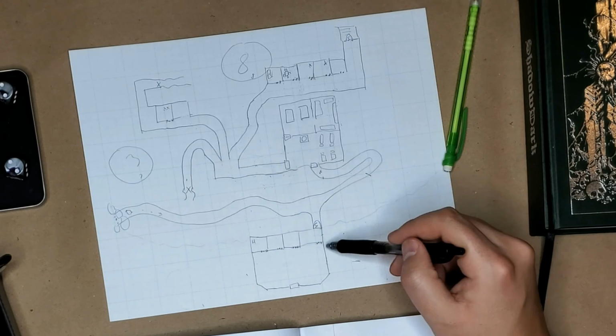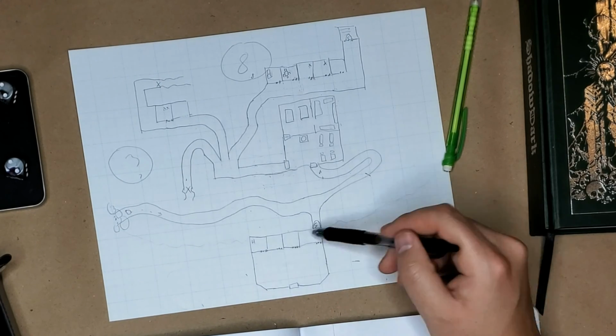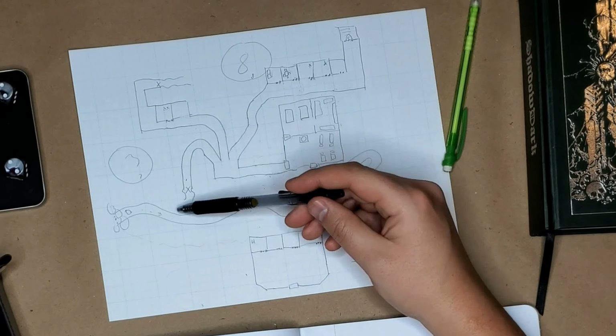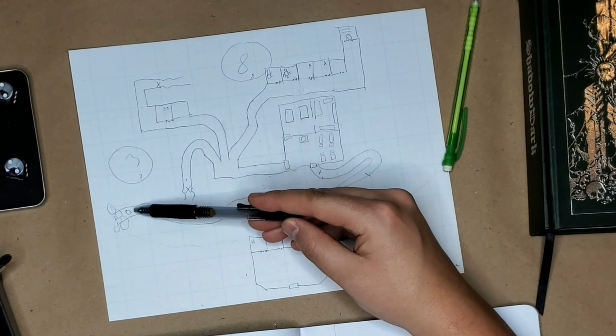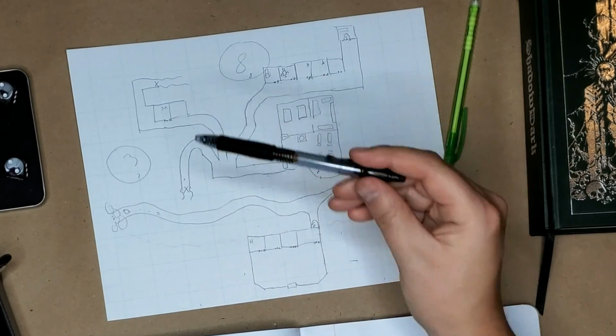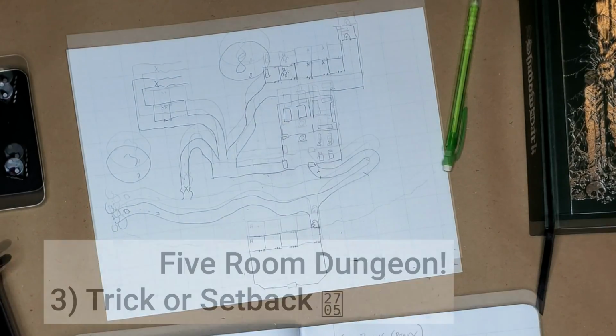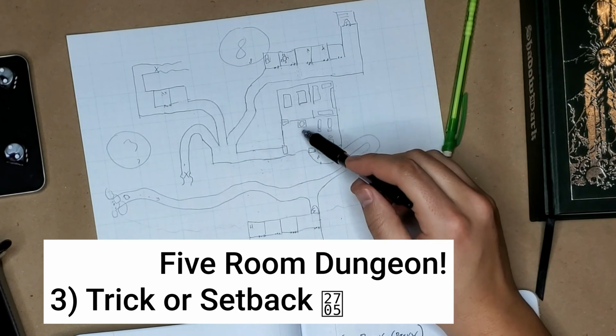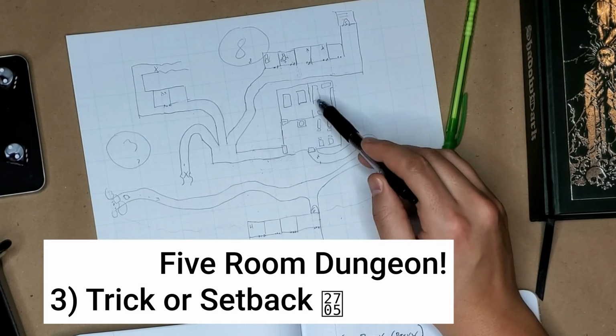This puzzle is sort of the idea of room 2, where they have to solve it. This is also kind of the puzzle too, because it'll come back into play later. But right now there's a dead end here, but that comes into play over in this area here. So the room 3 idea is a trick or setback. So part of the setback is having another encounter with bad guys in here.